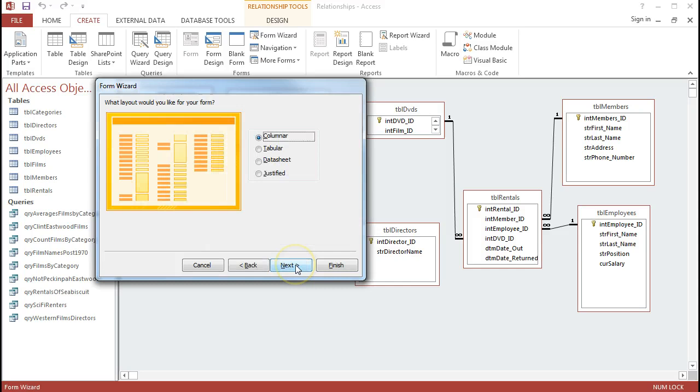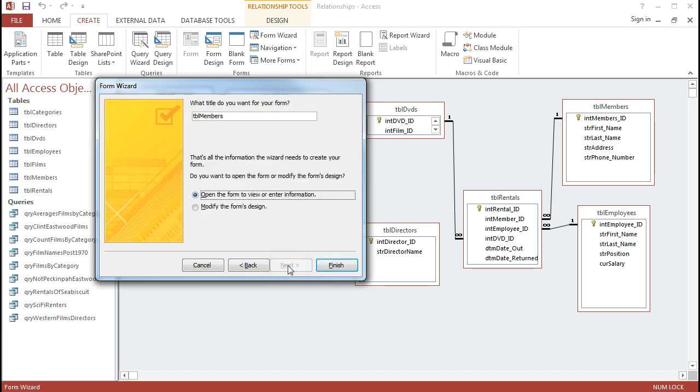Click on Next. It asks me a few different questions about how I might want my form laid out. The basic one there is columnar, which is fine, and it's the most obvious choice, so I'll click Next. And then it's asking me what the title is that I want in my form. It's just picking out the actual name of the table there. If I'm using an LNC naming convention, I can use FRM prefix, but if not, just use whatever the form is. So this might be just members.